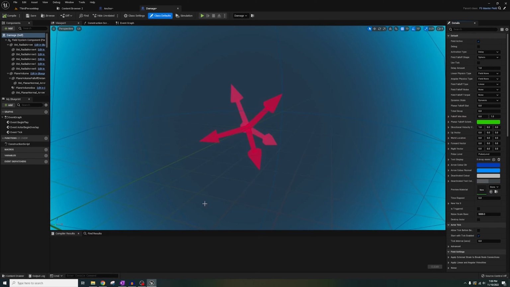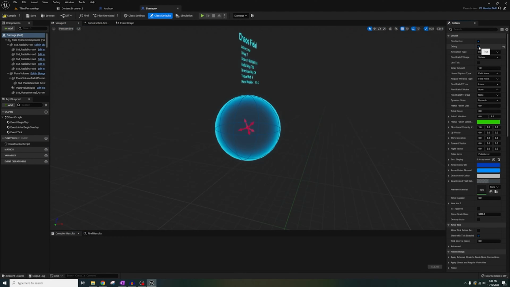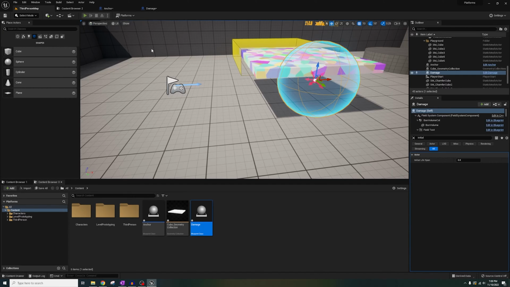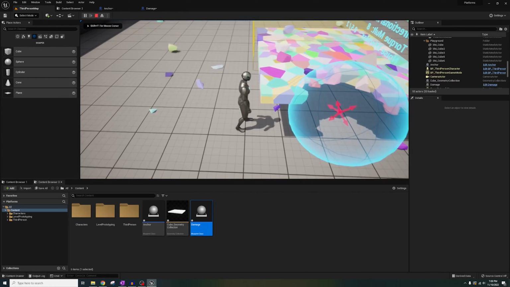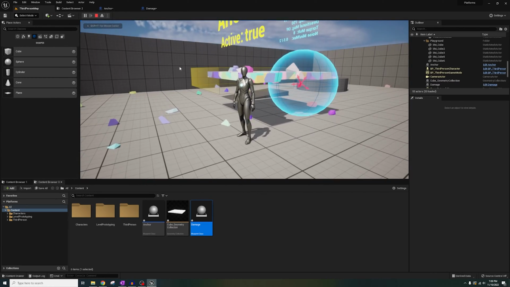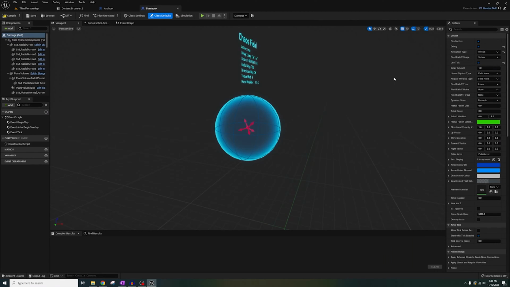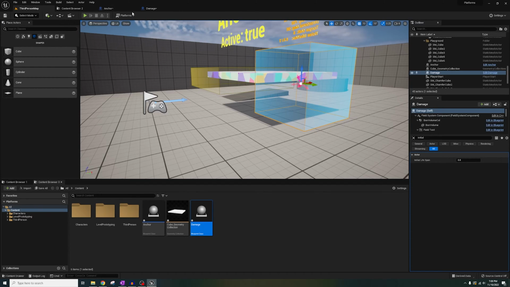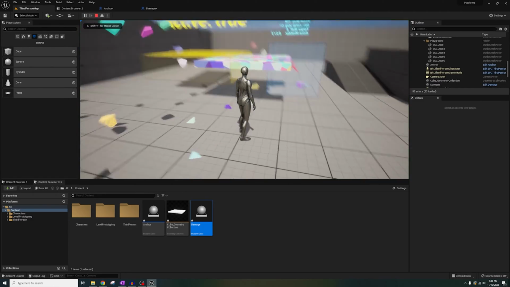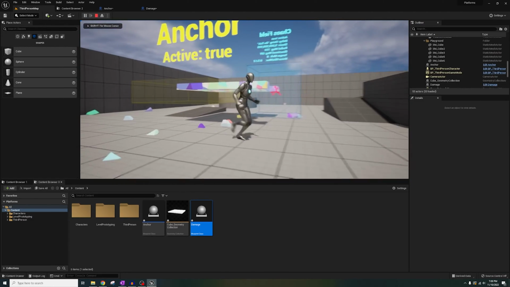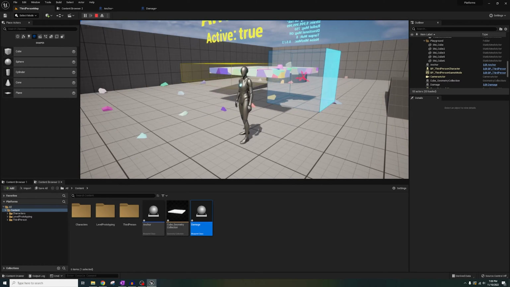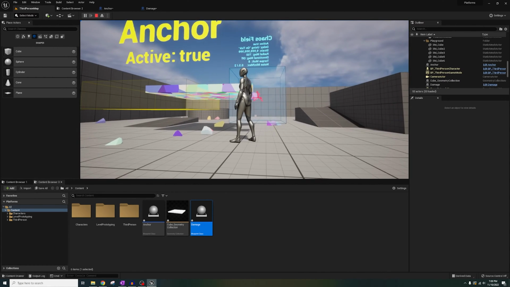We don't want that. So double click into Damage, put debug to true, activation type to On Tick, and use Tick. Now when it activates, it starts active and stays active continuously. Also, let's change this to box instead of sphere, and I'll explain why later. Press play to confirm that it all works. Yes, it does.